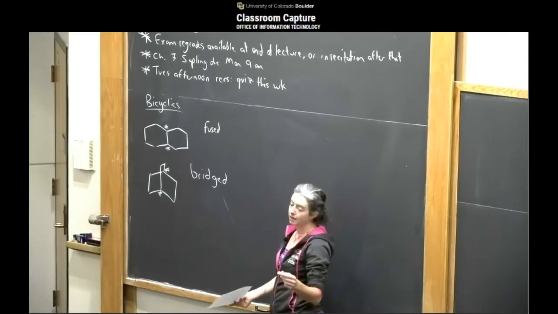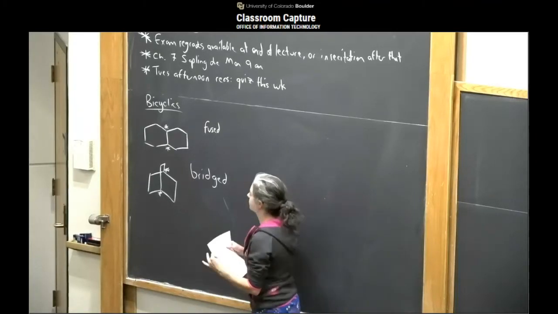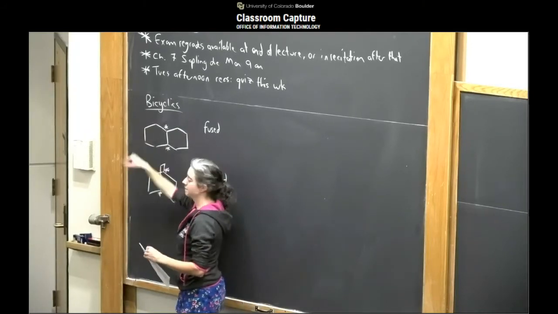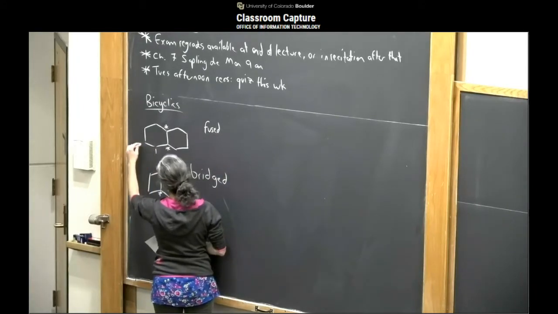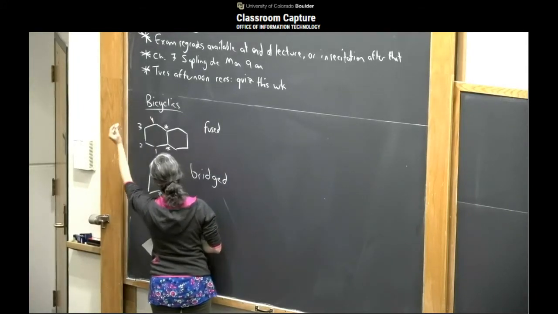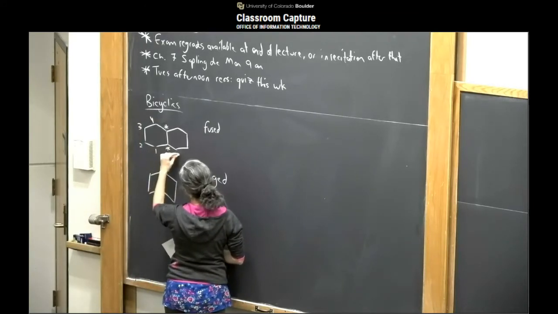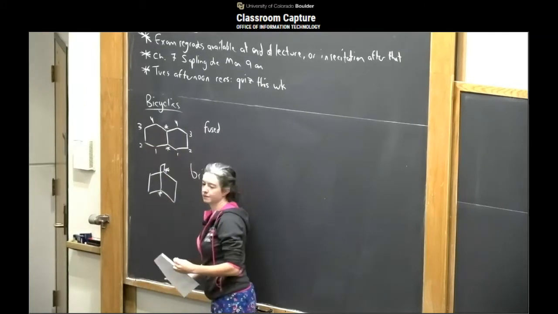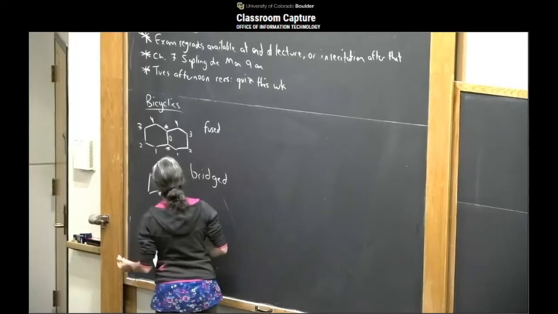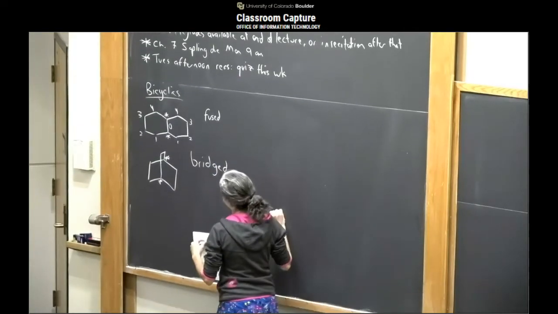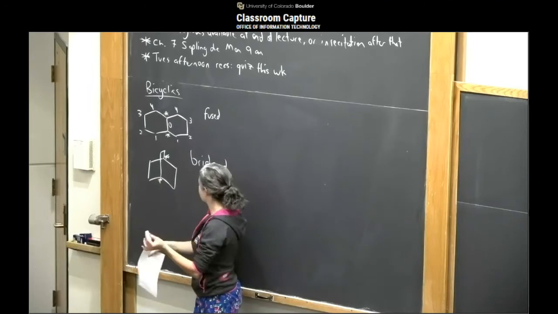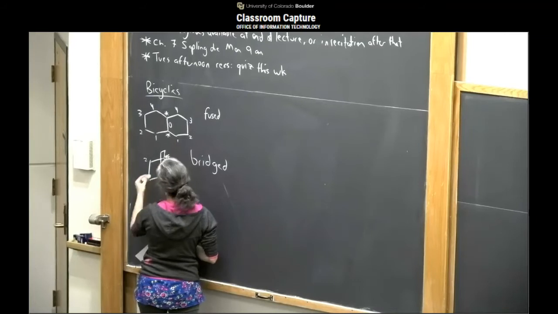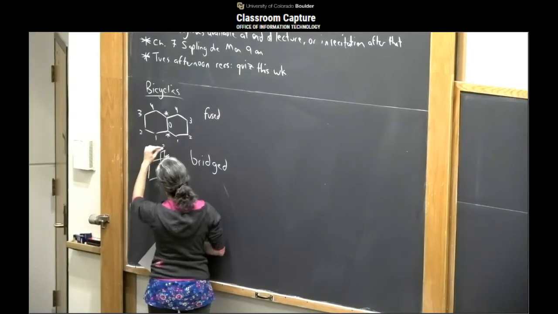Then what we want to do is count the routes between those two bridgehead carbons. So in this case, we have the option of going around the left path, which involves passing through 1, 2, 3, 4 atoms. We could go along the right path, which also involves passing through 1, 2, 3, 4 atoms. Or we could go along the middle path, which is 0 atoms. Or if we do it for this molecule down here, we could go either left route is 1, 2, right route is 1, 2, and the top route is also 1, 2.